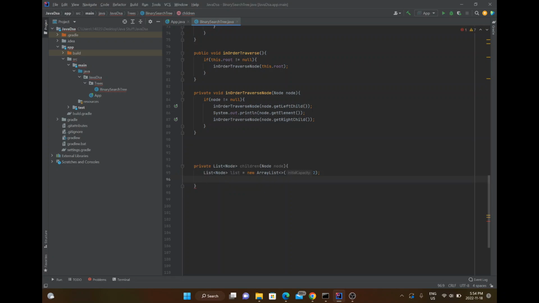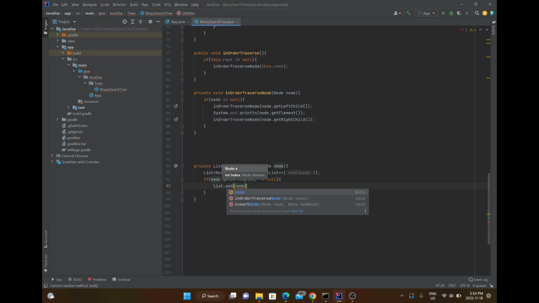So we can go ahead and we just need to check if each node has a child or not. So if node.getLeftChild does not equal null, we do list.add(node.getLeftChild). Awesome.